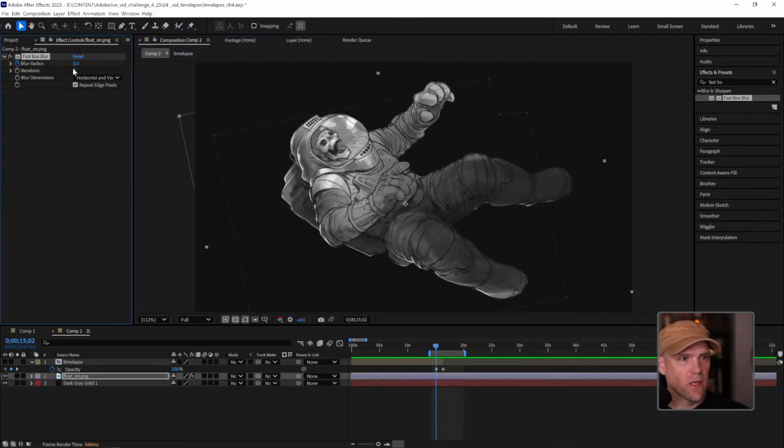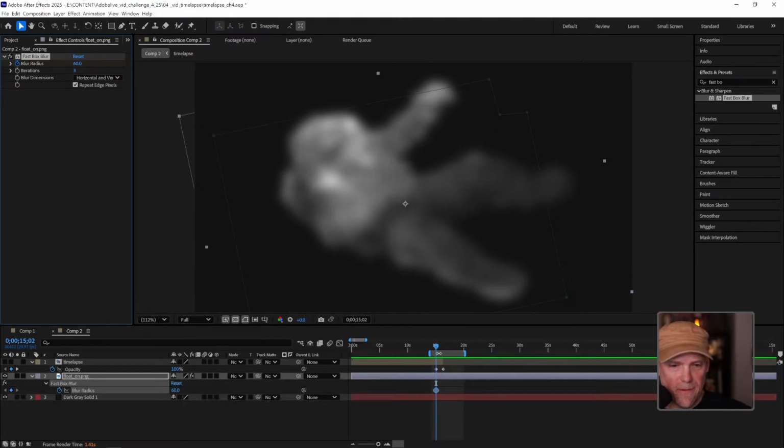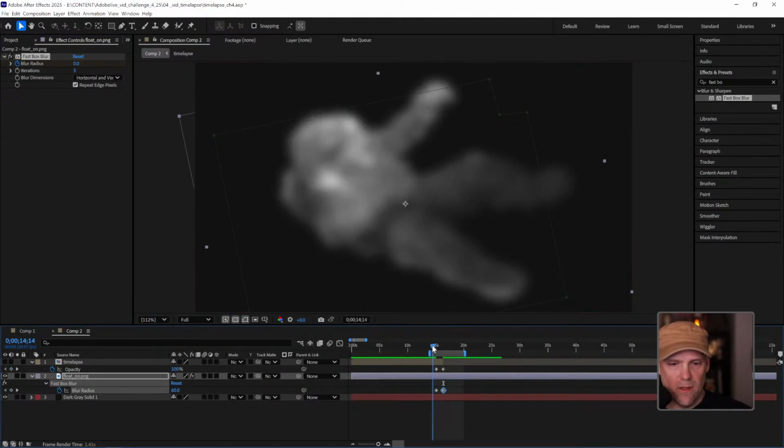So go ahead and add my keyframe at like 60, just the number. And then here I'm going to add a 0. I'm going to zero this out. Let's see what that looks like, if After Effects will cooperate with us. It's working on it.